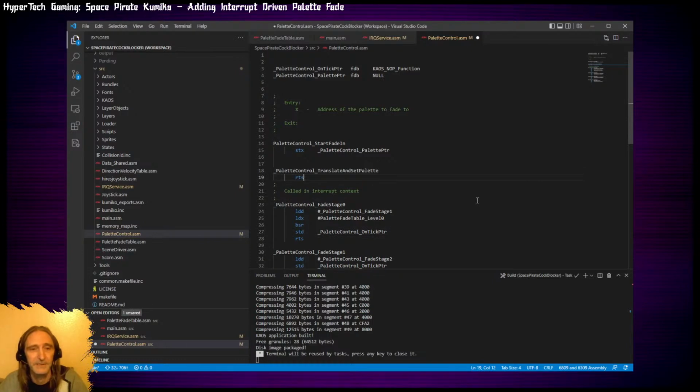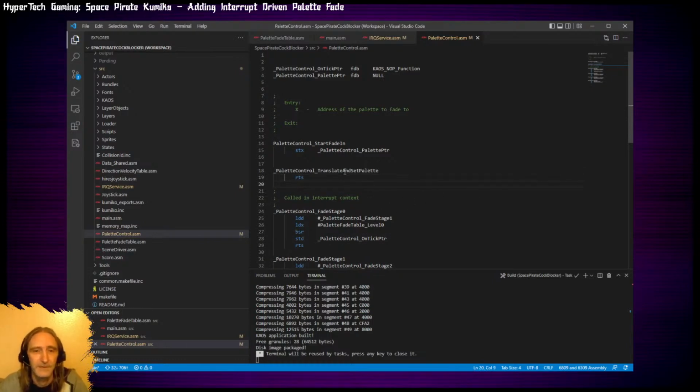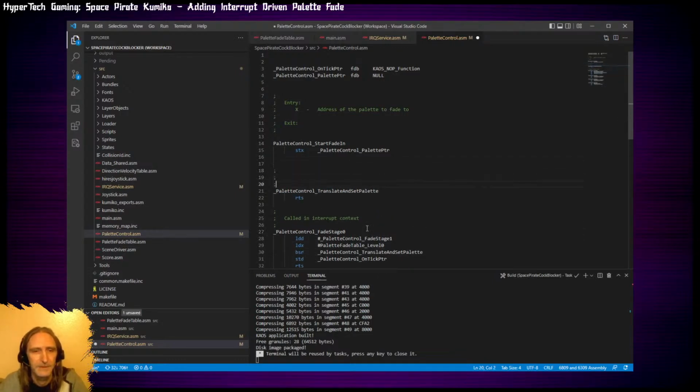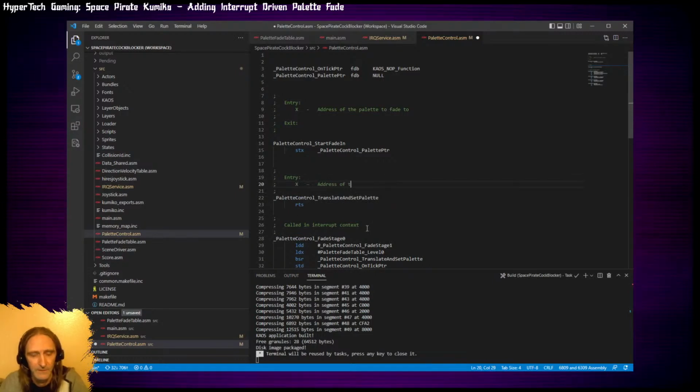We'll return for now. All right, so actually, let's go up and do this. Excuse me. Of the palette translation table.